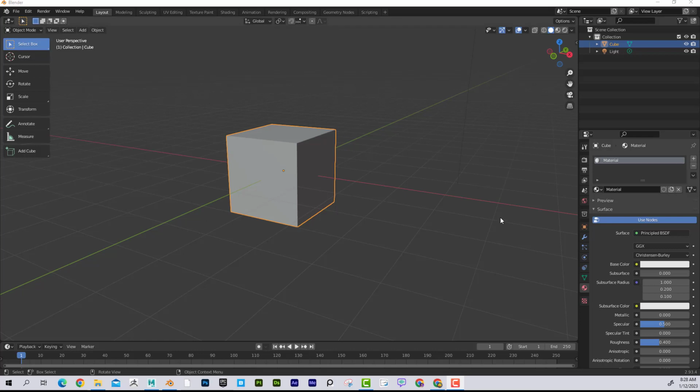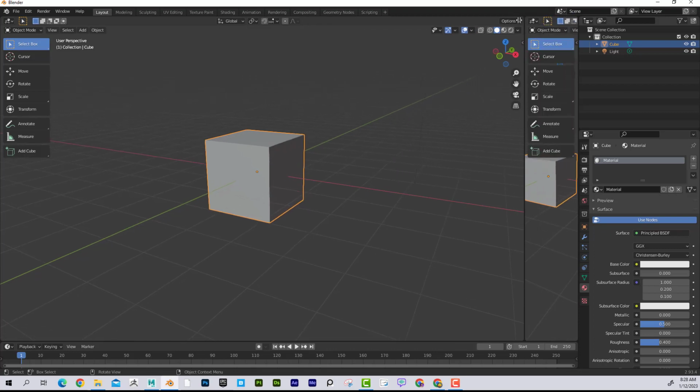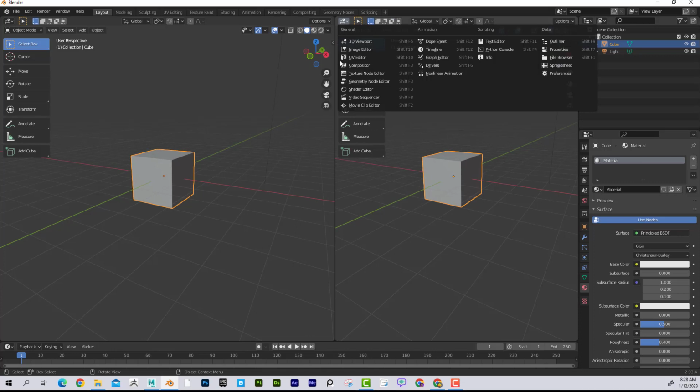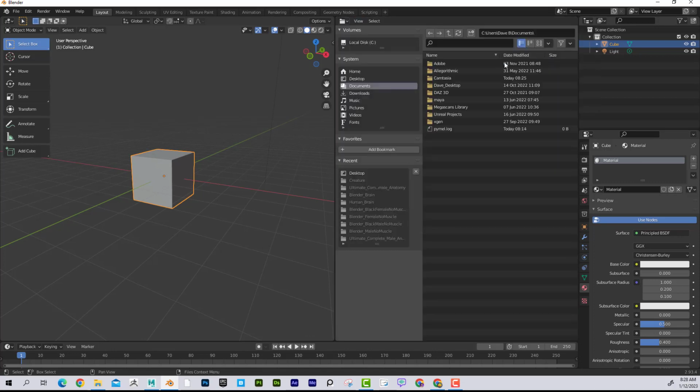Right, let's bring in some reference images that we will essentially trace to help us build our character. There's a lot of different ways to do this, and I'm just going to show you one way that we can do it. I could go over here, hover to the upper right hand corner, and pull this over. And I'm going to switch this to File Browser. That way I can look at the documents in my folder right inside of Blender.